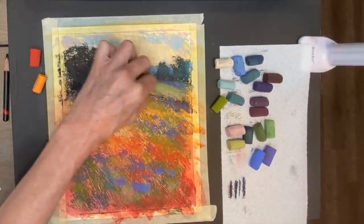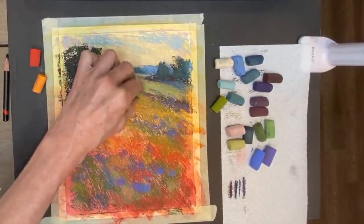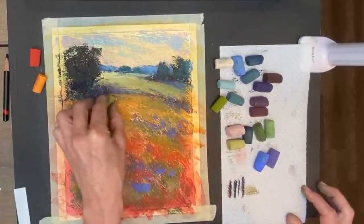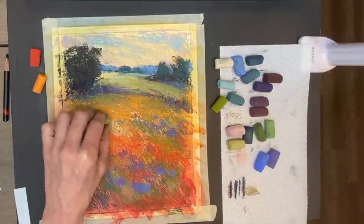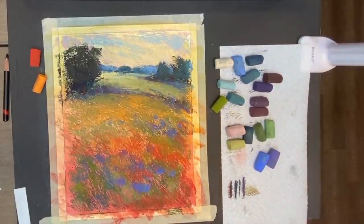And hopefully you've noticed that other than the quick little things I sped up, such as the sketch and just putting the watercolor down and blowing it dry, this whole video has been real time other than that beginning portion there. So I'm really hoping this will help the beginner too. The painting took me in total about an hour, I think.